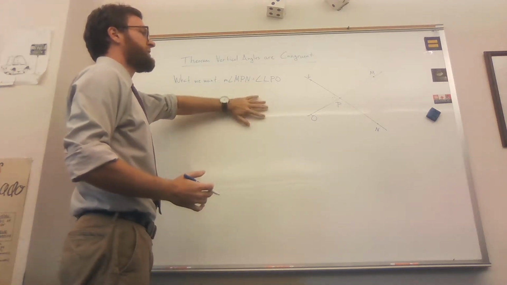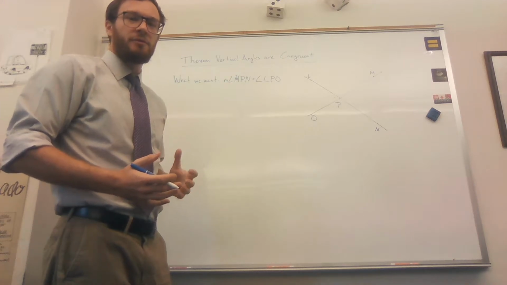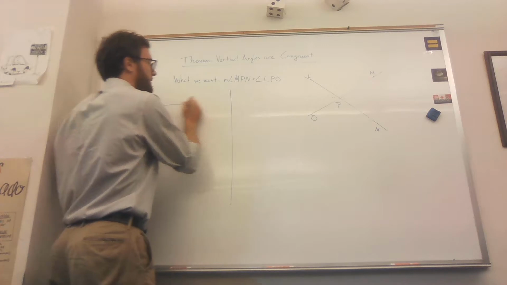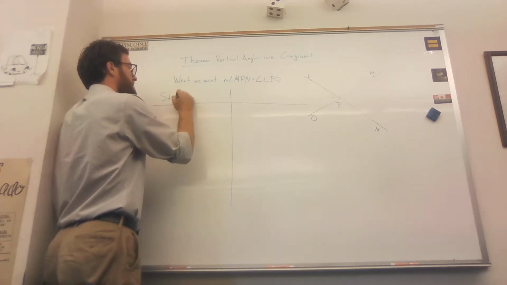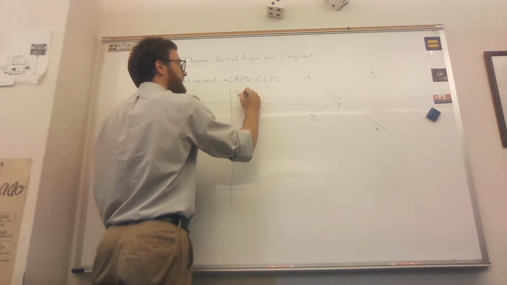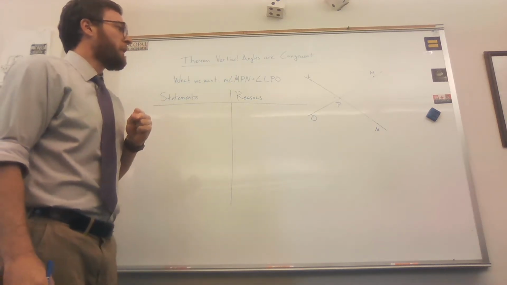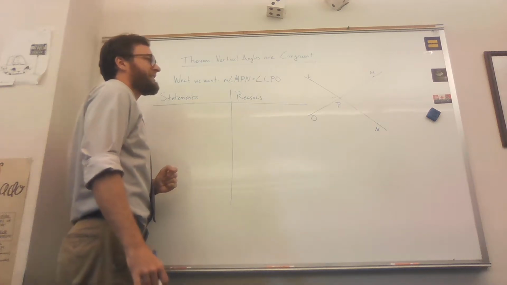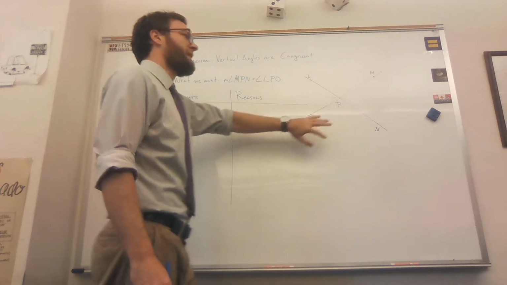So how to set up a proof? Commonly in this class we're going to use what's called a two-column proof. So we'll set up a table, and on the left side of our table will be a series of statements. On the right side of our table will be reasons that justify this statement. Initially, we're always given something, and in this case, we're just given what's in the figure. So we don't really need to write anything special about that.